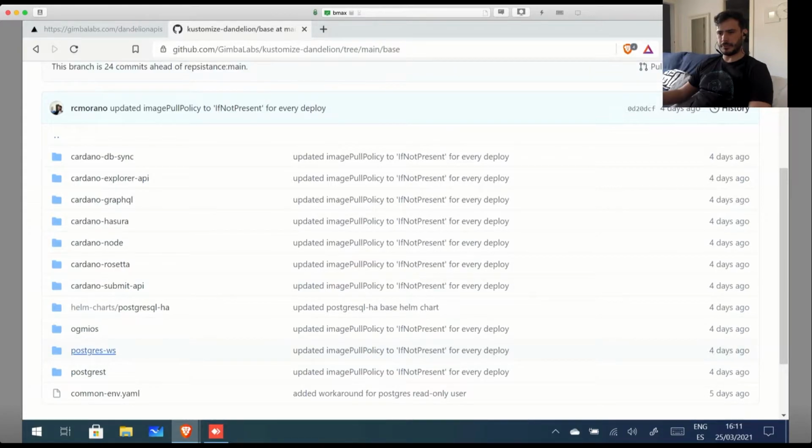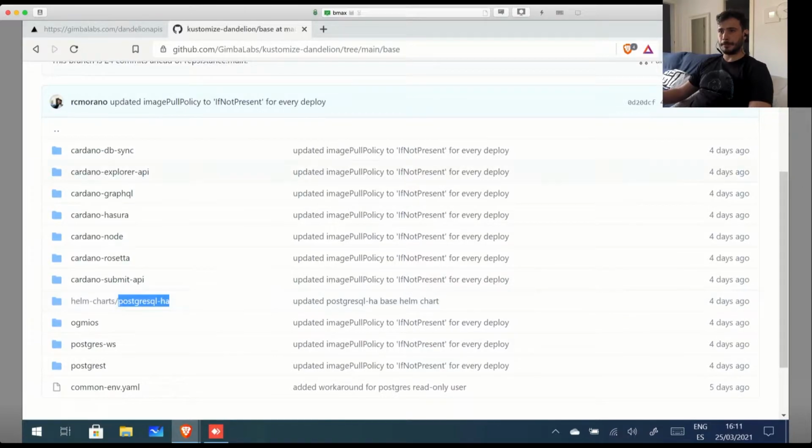Yeah, we have also here Postgres WebSocket, which is a proof of concept I haven't finished, so I won't go into details there, but it's a WebSocket service that listens to Postgres database events. Basically push them to WebSocket.